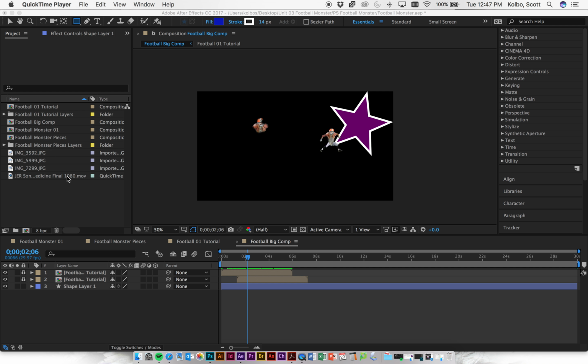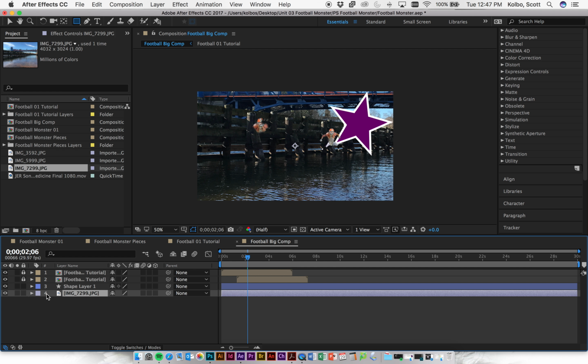So let's say I wanted to make it look like these guys are jumping across the ship canal out there in Fremont. So I have this image that I just took with my smartphone or whatever. You guys could do the same thing. And if you look at it, you'll see that the image is far too big to fit into the thing because it's at a high resolution, right?